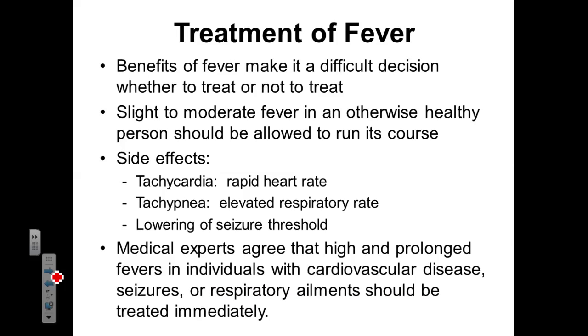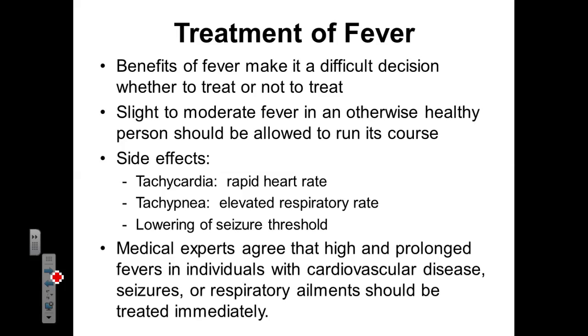So the benefit of a fever can make it a difficult decision whether to treat the fever or not. If there's a mild temperature, let's say of 99 to 100 degrees Fahrenheit, generally speaking, the approach is to sweat it out. But if the person is experiencing a high fever, anything at 100 degrees Fahrenheit or higher, at that point, the temperature is becoming so high that your body's own proteins start to denature, and neural function can start to cease. So if there's an elevated fever, that should be treated.